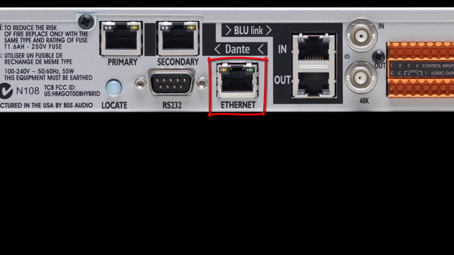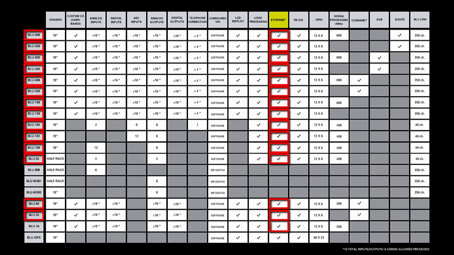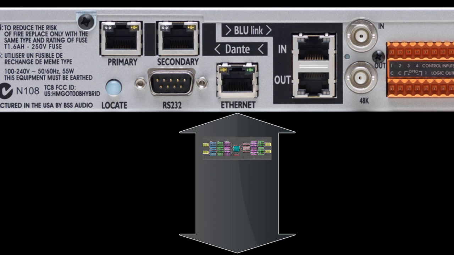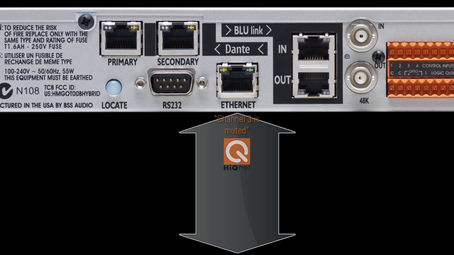The Ethernet port is found on every device with the Ethernet feature. This is the port through which designs are loaded and in some cases retrieved. This is also the port through which TCP/IP control and monitoring commands from Ethernet-based control systems are received and sent. The Ethernet port can also output any custom Ethernet command, which essentially means a Soundweb London can directly control any device in the world which has an Ethernet port and a published control protocol.